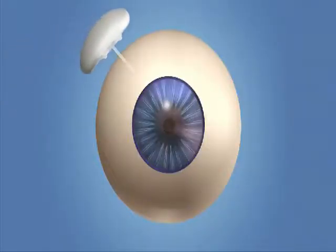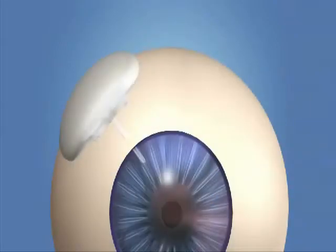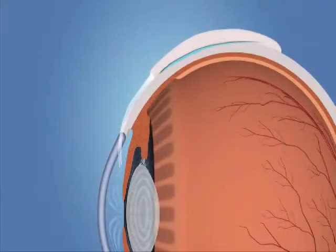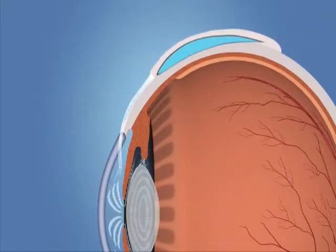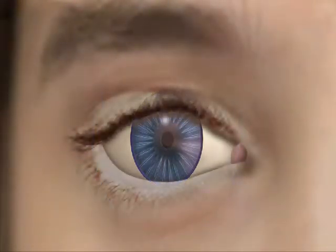If your eye is at high risk for scarring and your eye pressure needs to be lowered to preserve your vision, your ophthalmologist may recommend placing a tiny drainage tube in your eye called a seton. This procedure is performed in the operating room as an outpatient. The drainage tube creates a new channel for fluid to flow from the eye to a filtering area called a bleb. A tiny plate placed on the eye helps the bleb form and remain open. The tube is covered with a patch and is typically not seen or felt. When successful, seton surgery will decrease the pressure in your eye, minimizing the risk of vision loss from glaucoma.